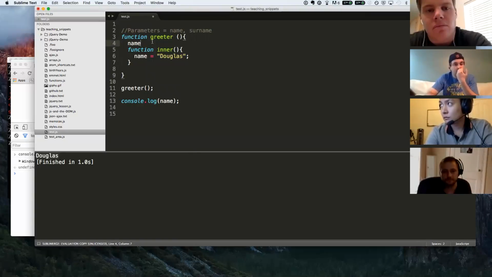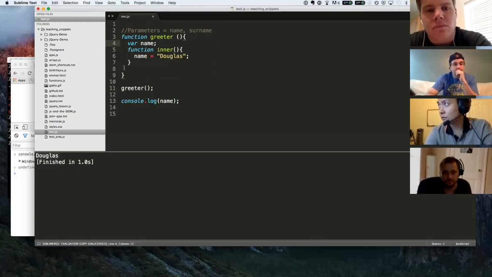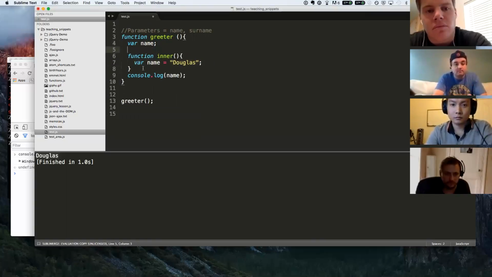How am I going to demonstrate that? Let's do this. Let's say var name, and then we'll console log name as part of greeter. And once again, if we use the var keyword, we're creating another instance of name inside of this inner function.